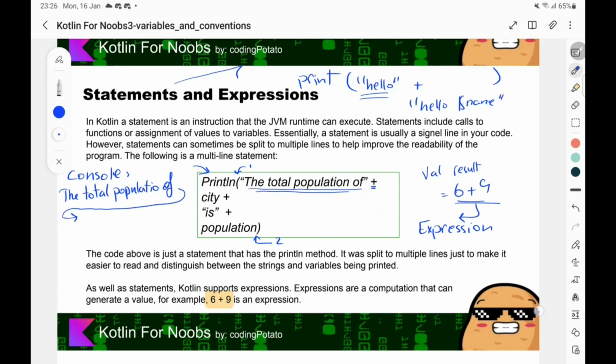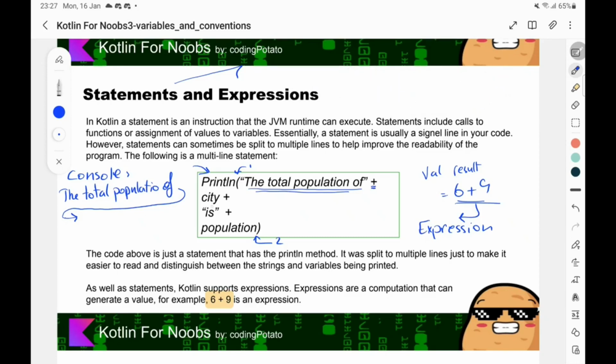Hello, and it replaced this with the name I put, which was codingPotato or something. I can not use this. I can just do hello and then concatenate it with the addition operator and put the name variable. Since this is not a string, it's a variable, it will take the value and put it here. So this is what we are doing here.